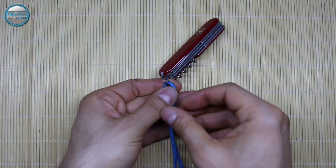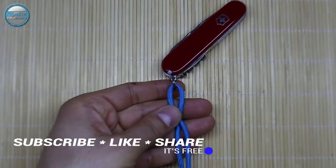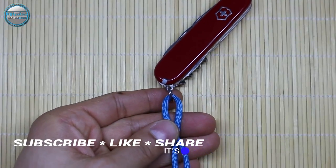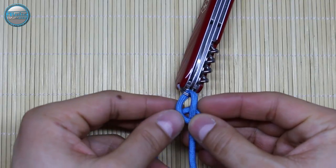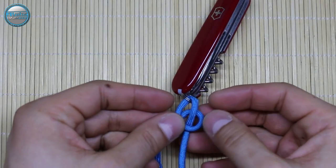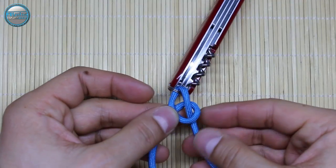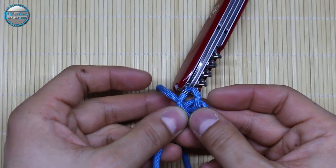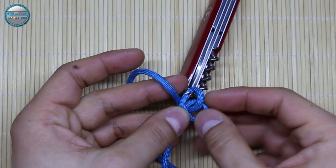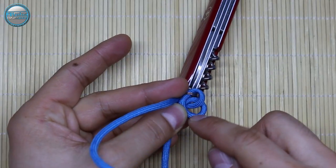Now we're gonna take it and, let me just zoom a bit. With this left strand we're gonna create the loop to the back like this, as you can see. And now we're gonna take this right cord and take it to the back like this and up to the front and through this loop here.